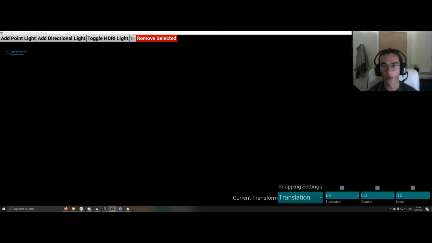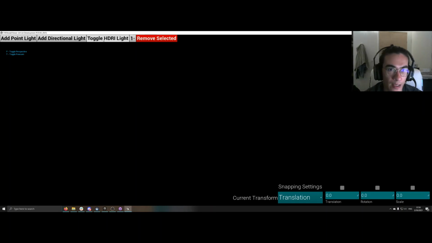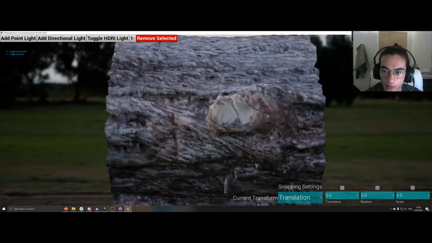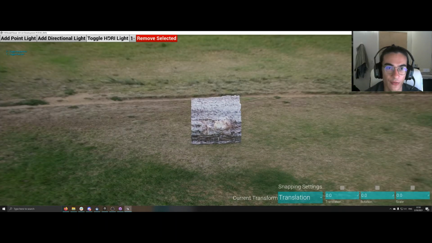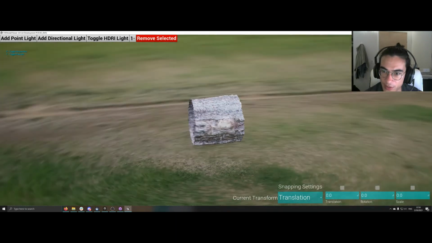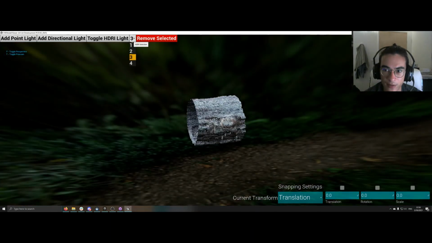Hi, I'm Joseph. I work on the model viewer, and welcome to the demo. Our model viewer can load in that tree that Giovanni provided for us. As you can see, we open up a file dialog, click on it, and now it is here in our scene. I just showed off our HDRI lighting setting, which allows us to easily light the scene in a variety of simple backdrops.